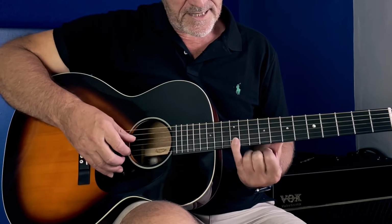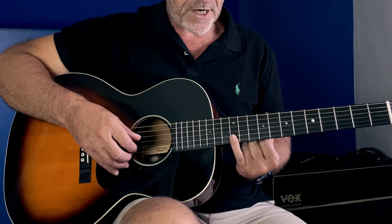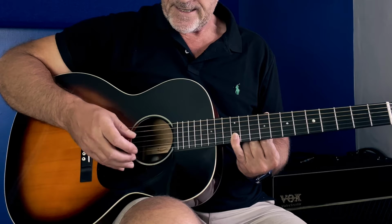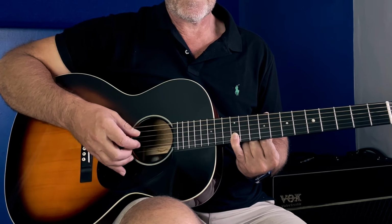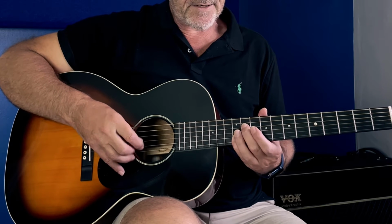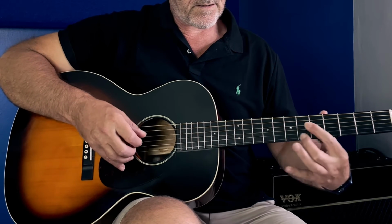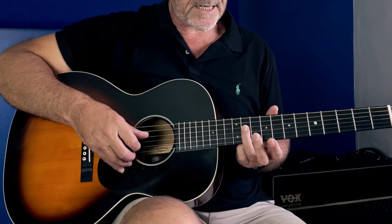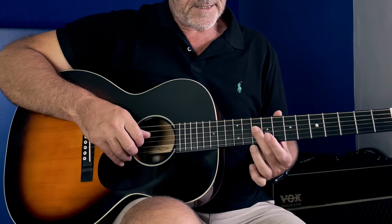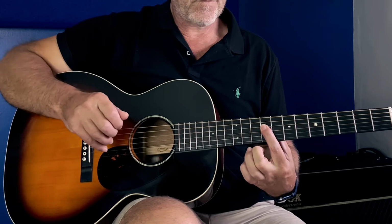So what's happening is we're using our little finger here on the 12th fret, bottom two strings, and we're just going to be playing the second string first and then the bottom string. We play that twice. Okay, and then the bass comes in and the bass plays like so. Alright, so the notes that the bass is playing are the 11th fret just once, the 10th fret twice, and the 9th fret once.